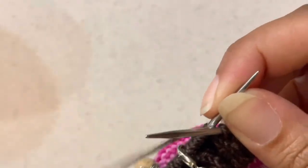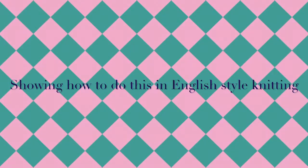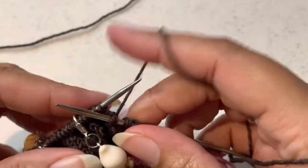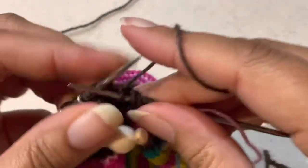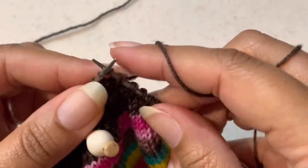And let me grab some more yarn here. If you're doing English style, it's the same exact thing, nothing different. Just go ahead and knit.